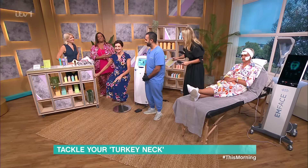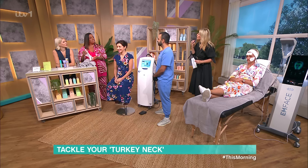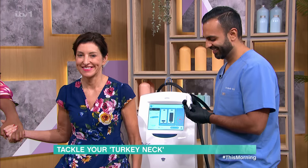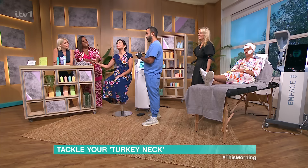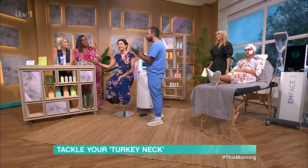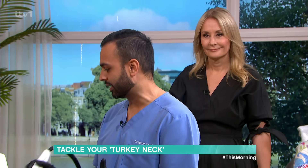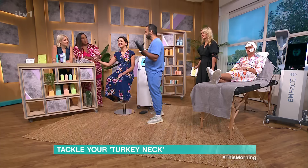This is Dr Muneer with the Age Jet Plasma device. We're taking it up a step now — actually putting energy into the skin to tighten it. This is a revolutionary device designed to tighten the skin, reduce fine lines and wrinkles, and target areas which are hard to reach. It's the holy grail of treatments: no downtime, but you get real effects. There's a limit to what you can do with skincare — this stimulates things a little bit deeper.